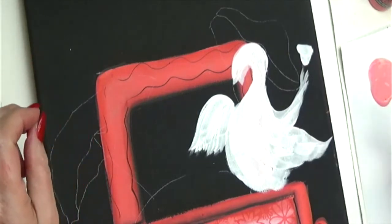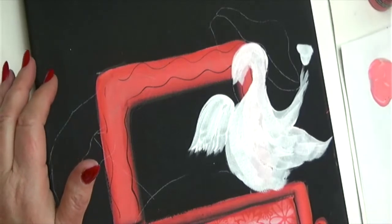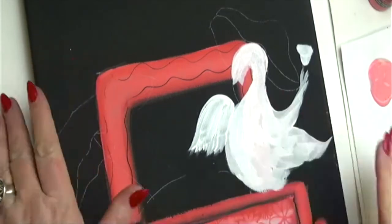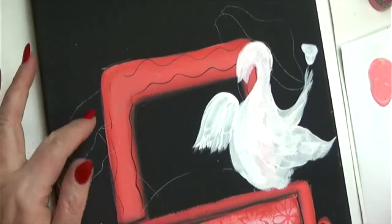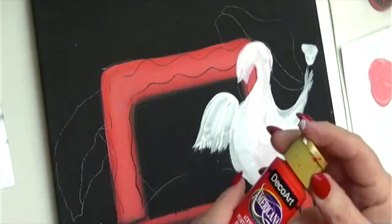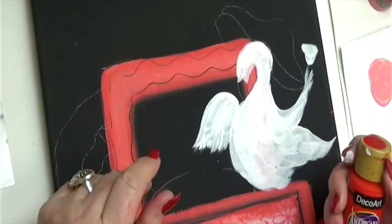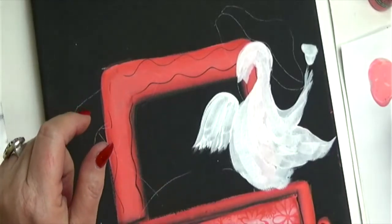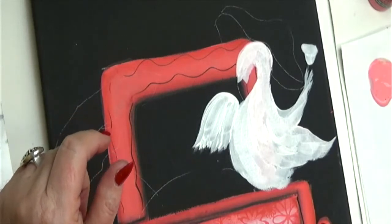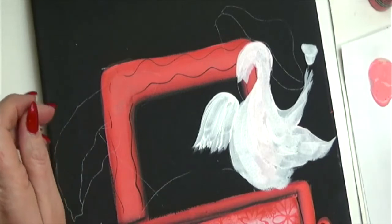Okay, there we go. So I think that will be fine. If we want to just let that dry, we can bounce over here and paint that umbrella while we're waiting on our flamingo to dry. So for the umbrella, I'm using Red Alert. Of course, I love red. Anyone that knows me, they know that I love red. It's my favorite color. And Red Alert is a very nice color that DecoArt has that is really good coverage, because sometimes it's very hard to get red to cover.